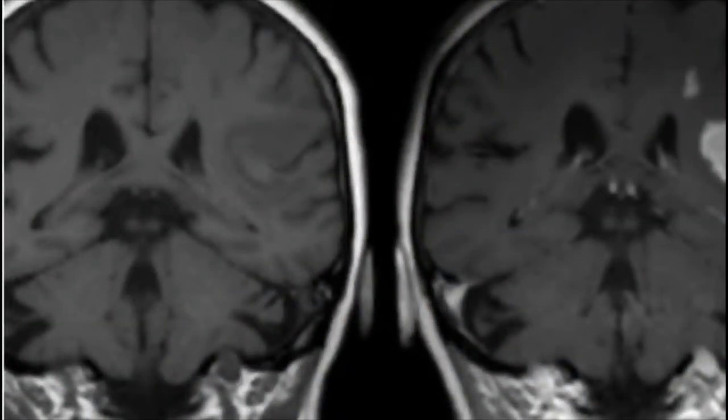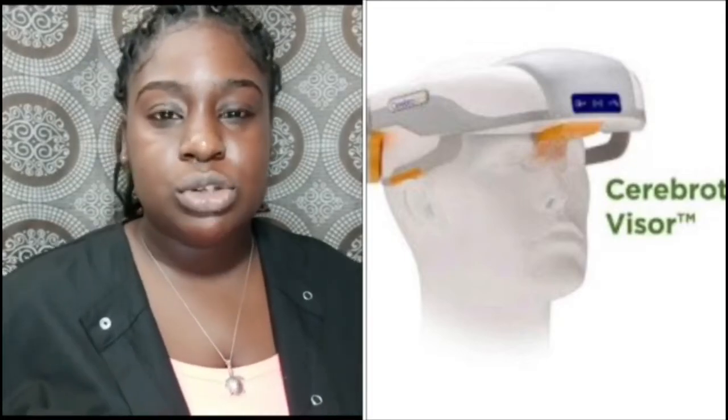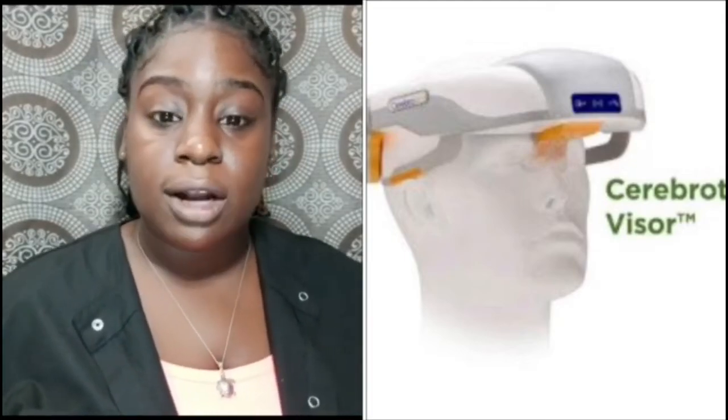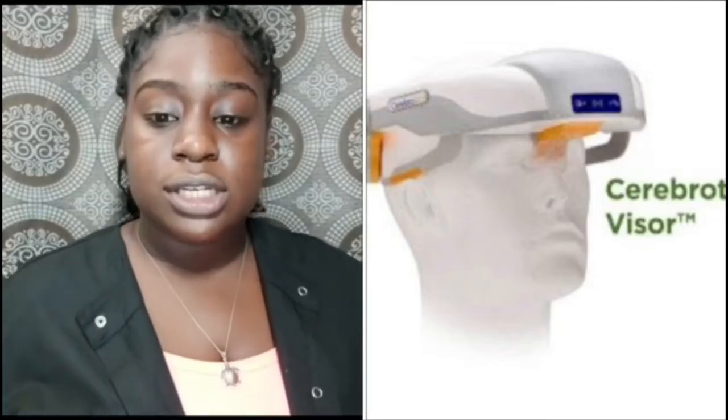And we know that with stroke, time is an important factor, and we don't have much of it to lose. The second tool that we'll be talking about is the Cerebrotech Stroke Detecting Visor, and this tool is also a diagnostic tool. What it does is recognize emerging large vessels that could possibly be occluded in patients, and it also detects blockages. This tool is basically used for patients who have been identified as being at risk for stroke, and it does this through low energy radio waves.